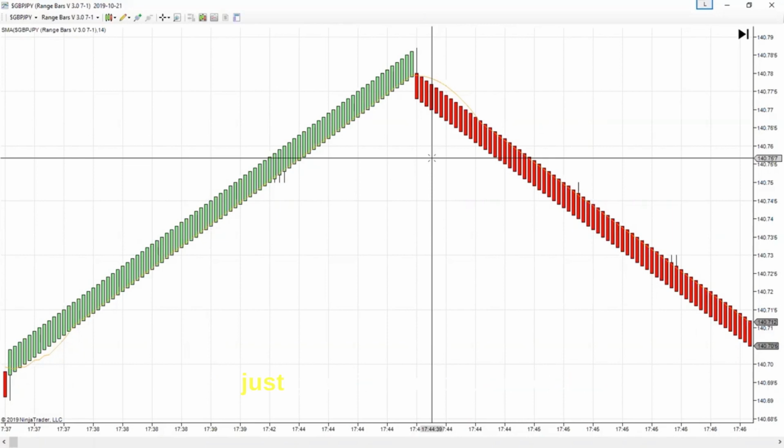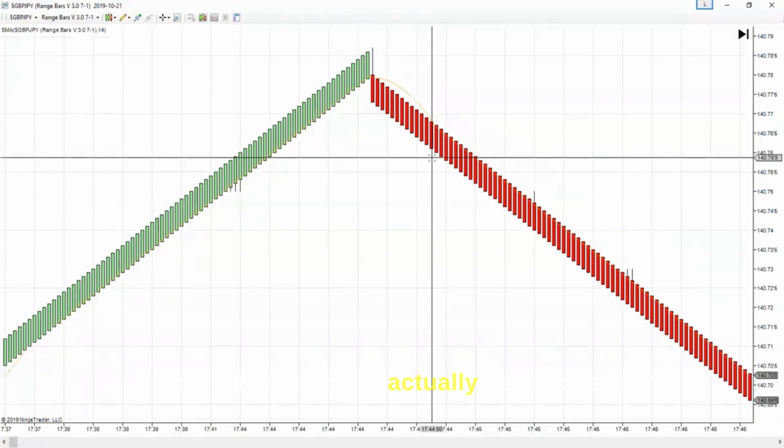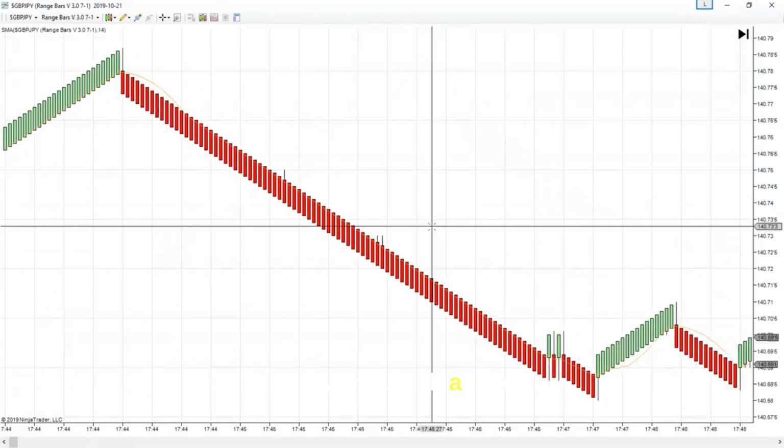It's just good for you to run it by us so we can tell you what might be going wrong, ways to improve it, and how to make it into an exactly quantified system. That way you can get that edge in the market to actually trade consistently. So save yourself a lot of time. Don't waste your time gambling.